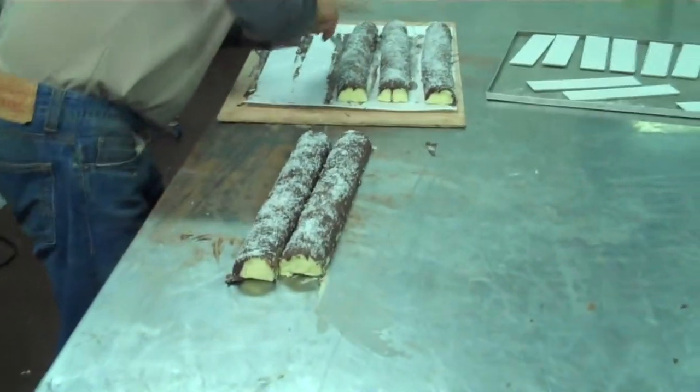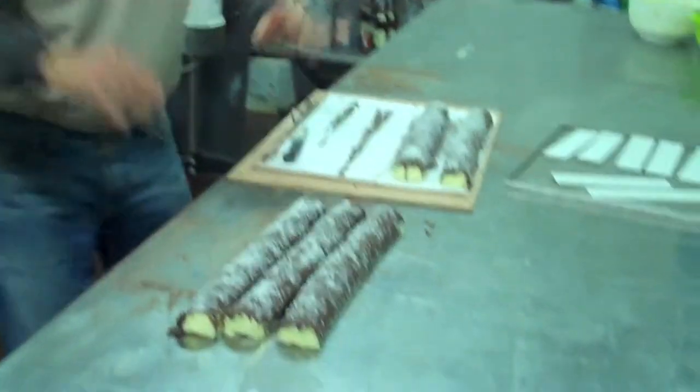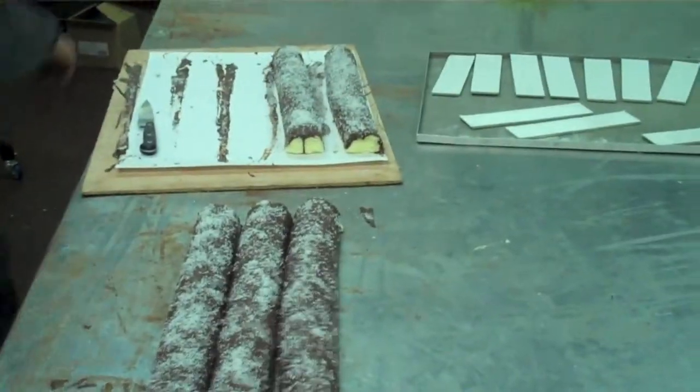He's making turrón. Turrón is a dessert typical of Christmas in Spain. This is exactly with cocoa, mixed with white chocolate. No. Covered with dark chocolate and a little cocoa inside.